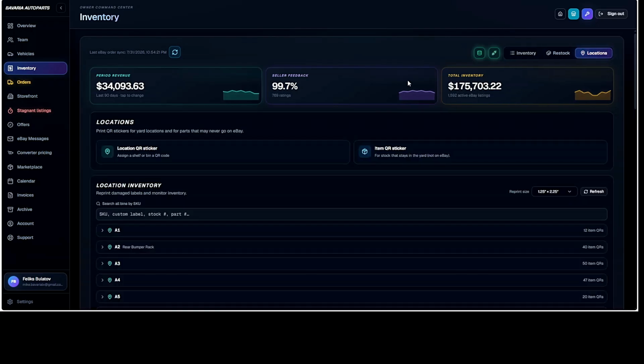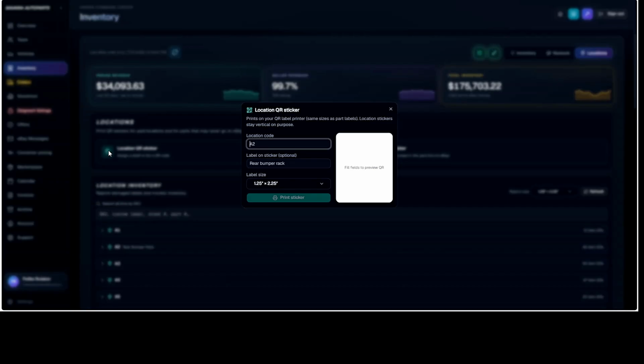Okay, inside the locations tab of inventory, there's a few things that we can do in here. This is where we will print our QR stickers for our locations. So once you do this once, you really shouldn't be using it that often unless a label gets damaged or whatever. So you just assign a location. In our facility, this is a bin, so obviously I don't need to write bin A2, but pallet rack, you could put, whatever. You can label it by tier, however you want to do it, and just say bumpers. And just hit print sticker, that's it.